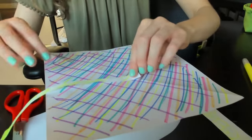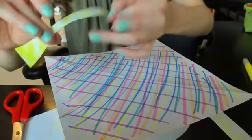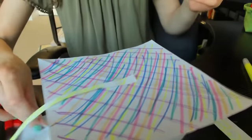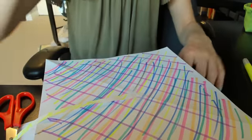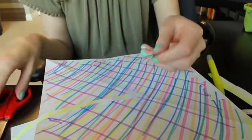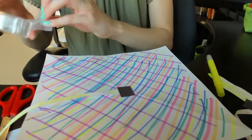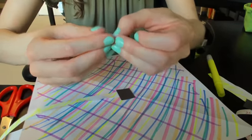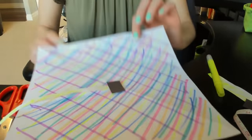Now I could tape it right on top, and go right to the middle. And that's why I cut it really, really long so that I can tape it right in the middle. I'm going to use a very small piece of tape. Put it right in the middle. Now, if you don't want your piece of tape to show, you can take a little square off a colored piece of paper. Just a tiny little square, just big enough to cover it. Or you can cut it into a circle and make it look like a button. And then take a tiny piece of tape, loop it together, and put it right on top. There we go.